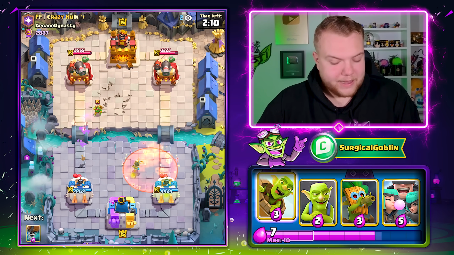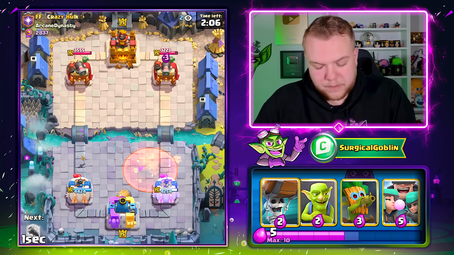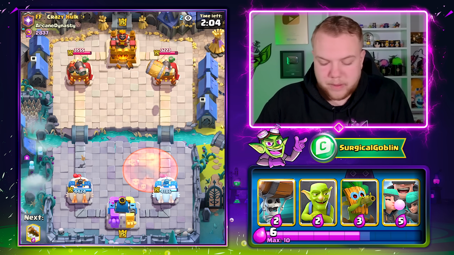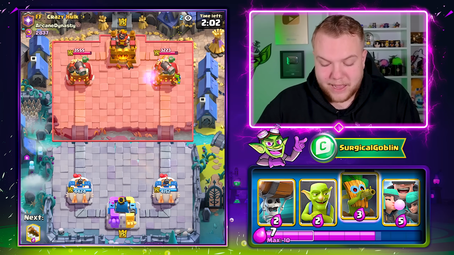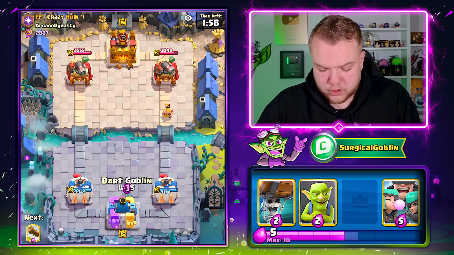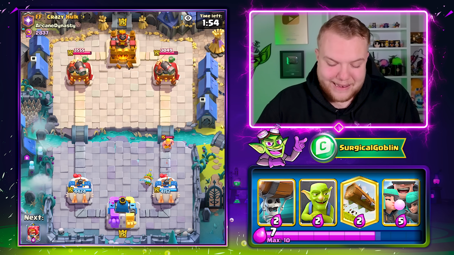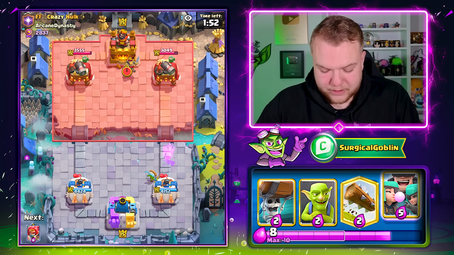And I think this deck, you guys already saw it in the lava clone matchup as well. It's just all about the pressure, constantly being annoying with the goblin barrels, with the goblins, with the wall breakers, and of course trying to get a lot of value defensively with your troops as well. So this guy is for sure running graveyard. He didn't show it yet, but I'm 99% sure that he's gonna have a graveyard in there.